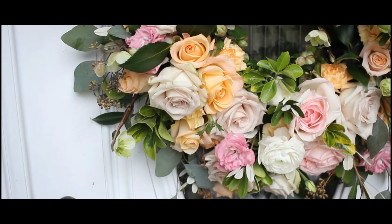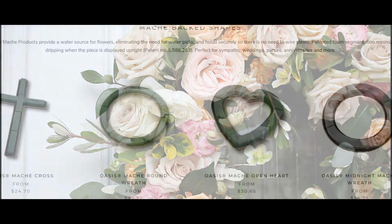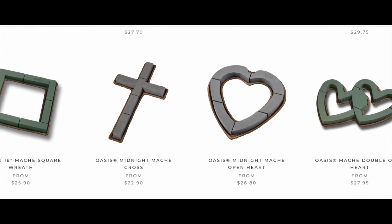In my opinion, if it's for a 2-hour wedding with long-lasting greenery and flowers, a single wire wreath base with chicken wire and water tube is okay. But if it's for the whole day outdoor hot summer wedding, I will highly recommend using something that can provide more water source, like Oasis paper mache.